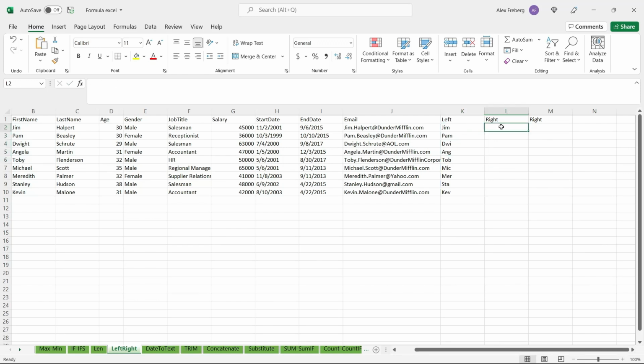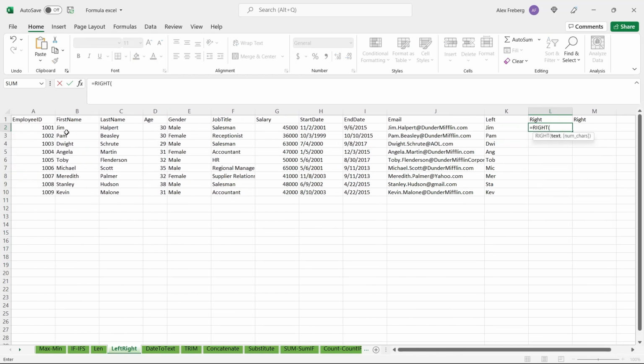Now you can also do this with numbers. It doesn't just have to be names with actual words or letters. You can do the exact same thing. So you can say right, and we're going to choose our string. Let's do this one. All of them start with 100, and we'll say we want to take the last one. So this one starts from the very far right and goes over one character. Here is our range, and I just chose one. Starting from the very far right, we go over one character, and that's what we take. That can definitely be useful.